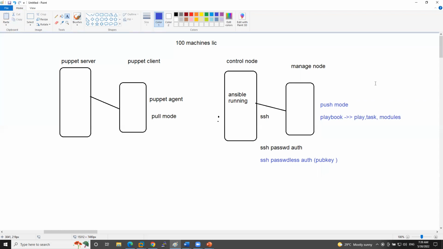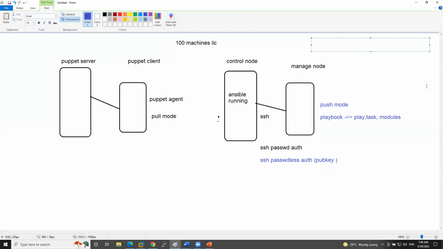So as you know, it is agentless, so we don't need any license. Take an example: if you bought a 100-machine license and again you want to add another 40 or 50 machines for 3 to 6 or 8 months, there is no need for an approval, because we don't need any license here. Without any commercials or big discussions, you can simply inform your client or management that you are going to add another 20, 30, 40 machines to your existing environment.